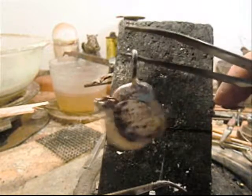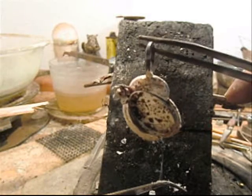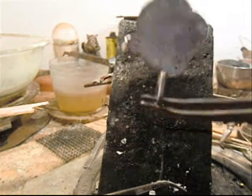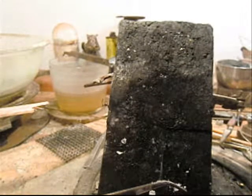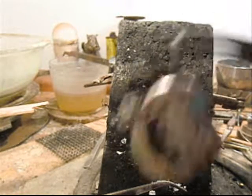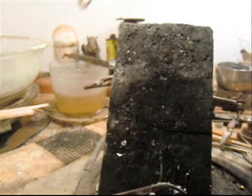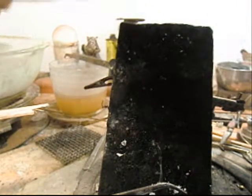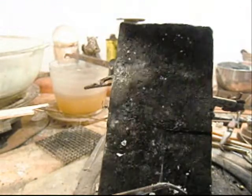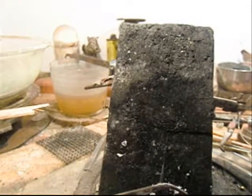Now notice that the bail hangs a little funny, but you know, later on, once it's gone through the acid again, then the bail can be in good shape. I mean, we can just bend it sideways one way or the other, and we'll be in good shape. So this is the piece. We're now going to quench it, and then we're going to put it in the acid and let her sit for a while. And maybe we come back later on this afternoon and finish it up.